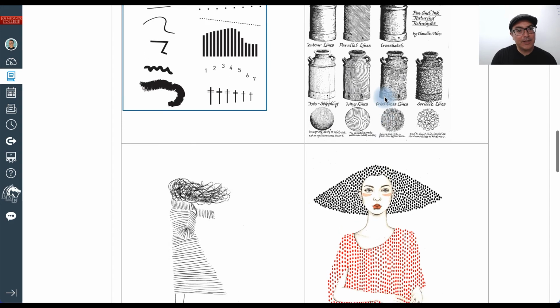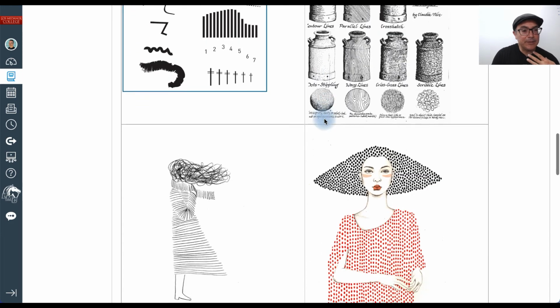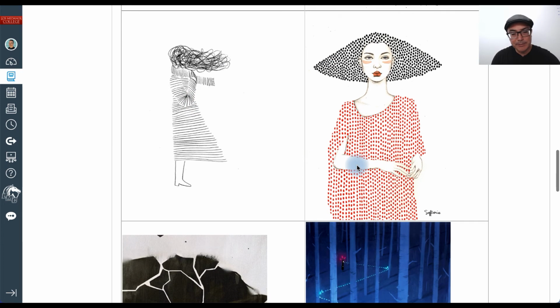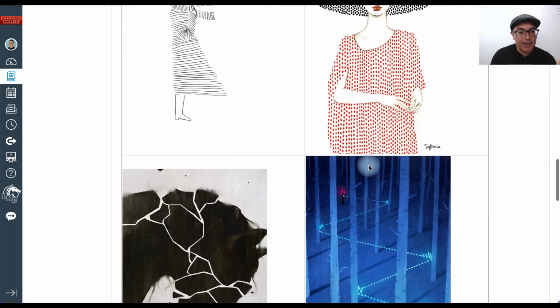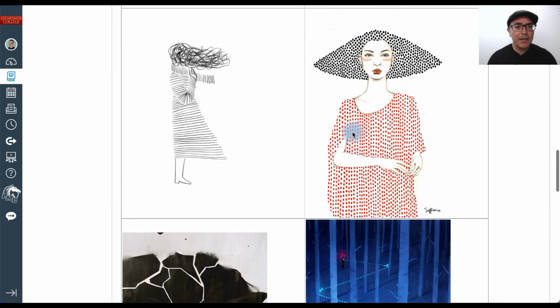You're going to be thinking about this in a more two-dimensional design concept. So rather than the drawing of the apple, it's okay to be illustrative with this. So you can apply line, you can use some subtle dots or patterns. There's different ways of working with implied line. And so in this example, it's very limited color, but the dress and the hair are being done with dots, right?